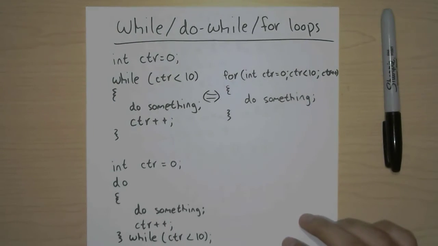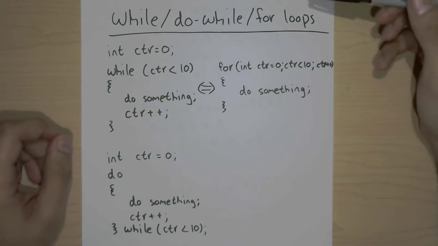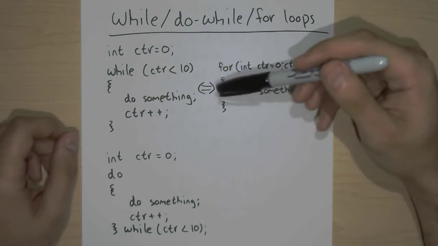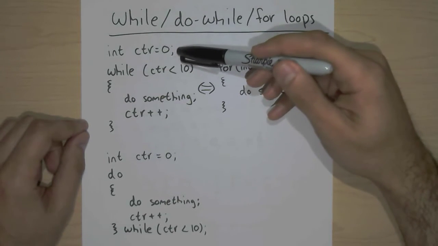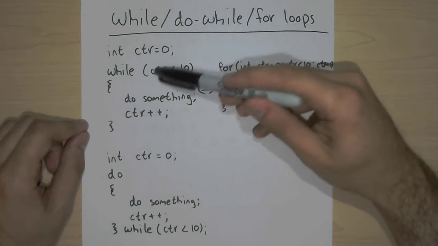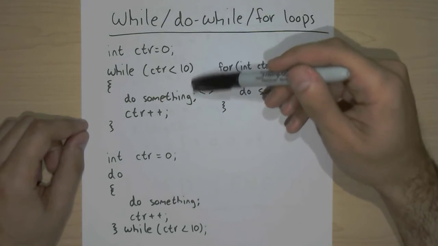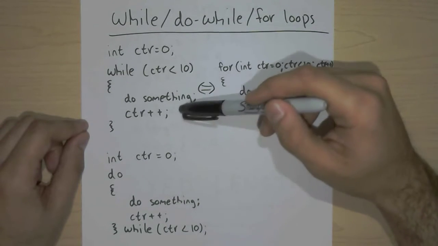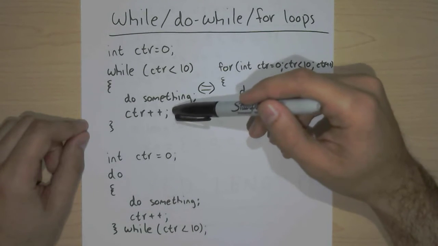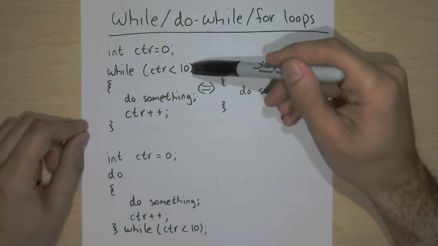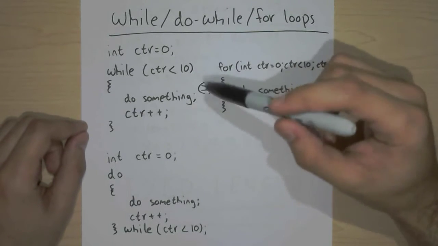While, do while, and for loops. Again, assuming you're coming from at least some kind of background, probably Python, you're aware by now how a while loop works. We have this initial condition, we have this quote-unquote guard expression, which is to hopefully make sure we don't have an infinite loop. We have something that we're doing inside the loop. Then we have this updating statement, which is aimed at taking the initial statement and bringing it closer and closer to the guard until eventually we just stop the loop.